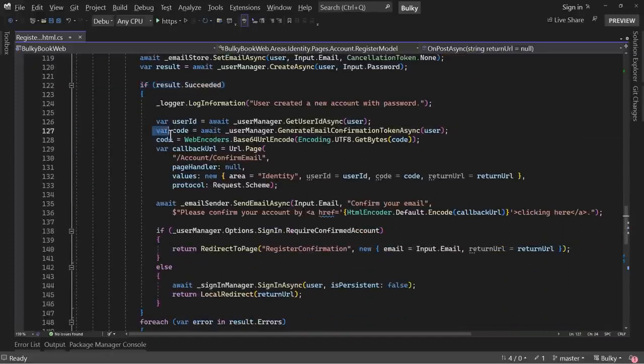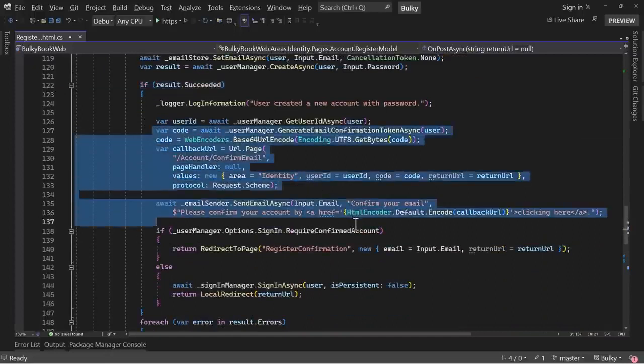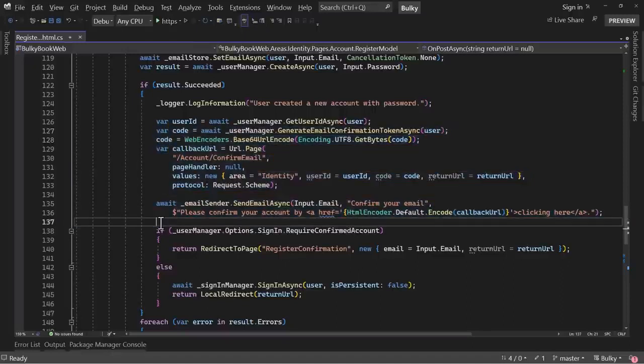It is also doing something to generate email token and sending email, but it is only the interface. Implementation of that has not been done. But if you examine line 144, we are using sign in manager and we are automatically signing in that user. Because of that, if you remember, when we register a user and hit the submit button, it automatically signs in the user. We do not have to write any code. We are only calling the helper method in sign in manager and user manager.